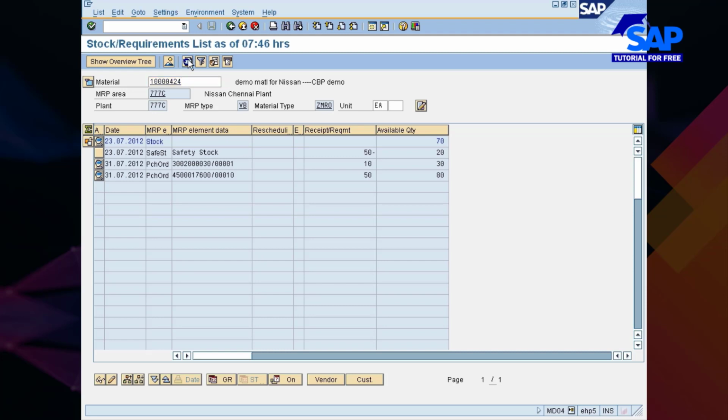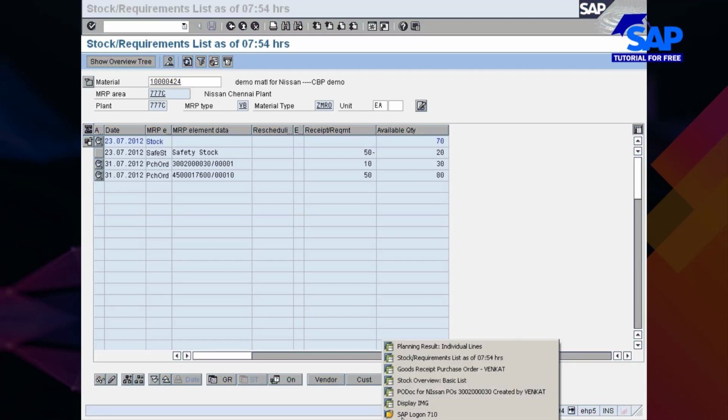If I simply refresh it, this will get updated with the new purchase requisition which was created. It just requires some time to get refreshed. I'll just keep refreshing it so that it will be refreshed with the new purchase requisition.